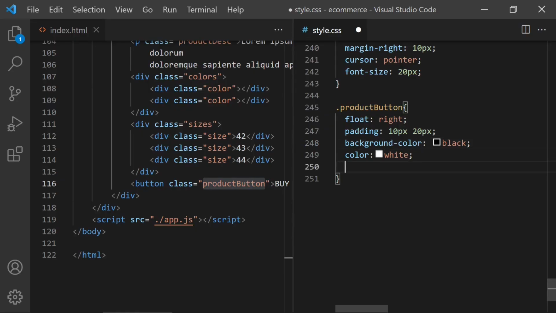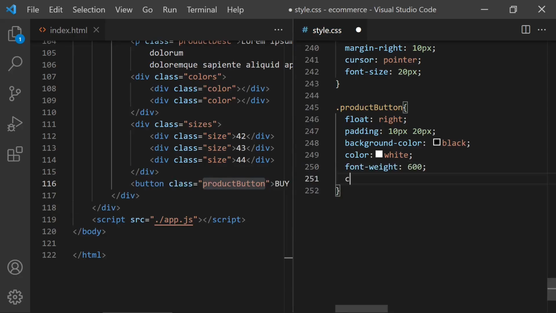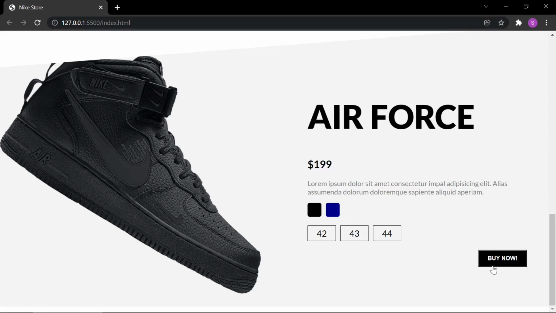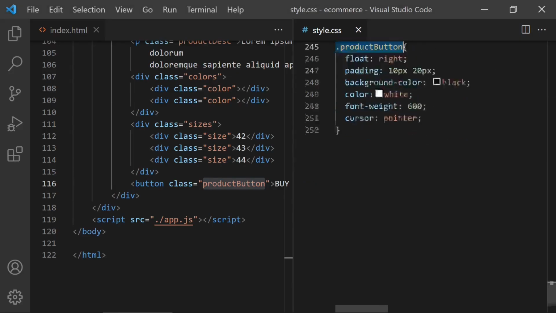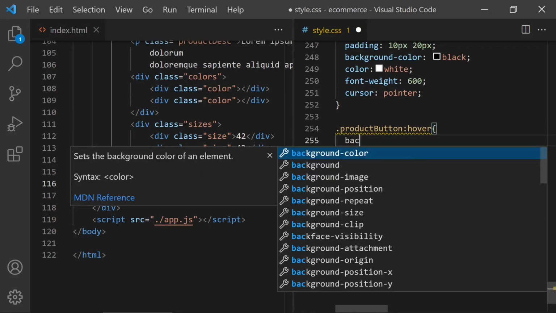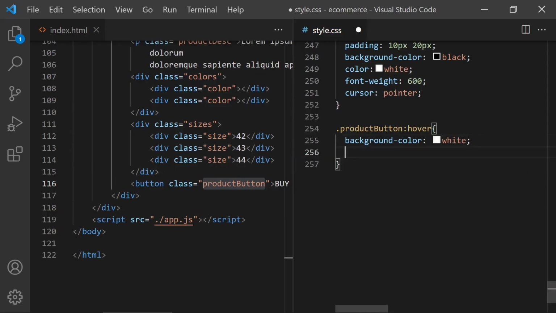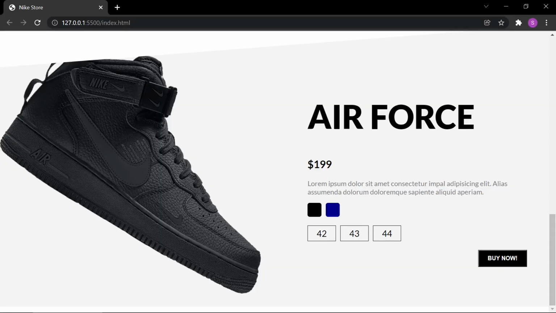Okay. And font weight will be 600. And finally, cursor pointer. Like that. And when I hover over, I'm gonna change background and font color. As we did before, I'm gonna say hover, and background color will be white, and text color will be black. Like that. Perfect. So we finished this component also.